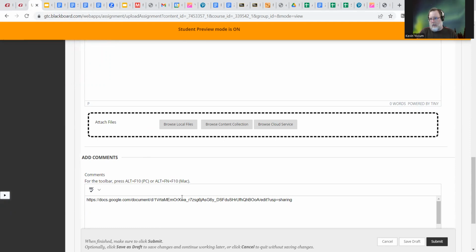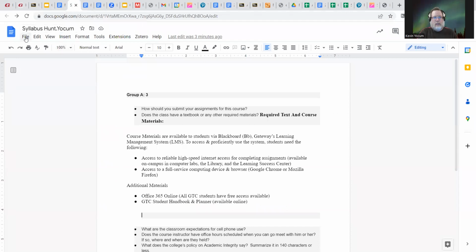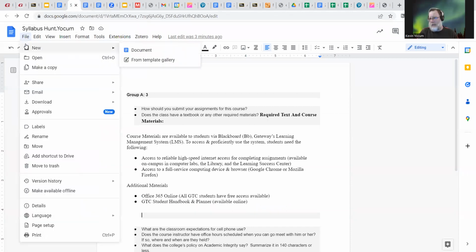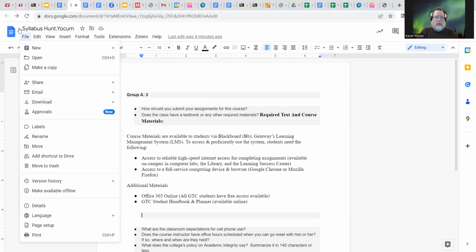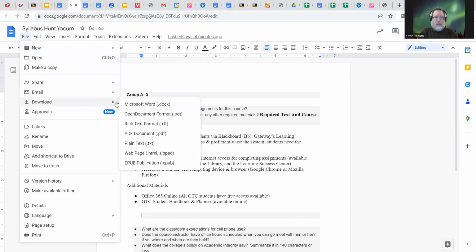I can only put it in here or in the write submission. So I'm going to download this. Or maybe you don't like Google Docs, or you've never used it, you're not familiar with it, and you like Word. Well, you can come down here, click download. Okay, so go to File, Download Microsoft Word. Click that.